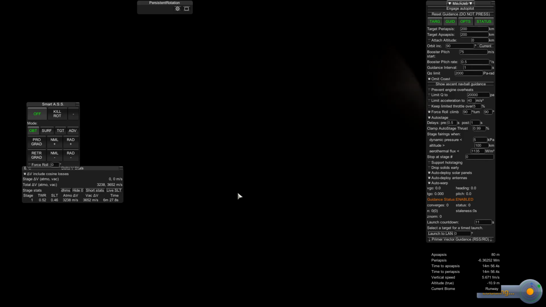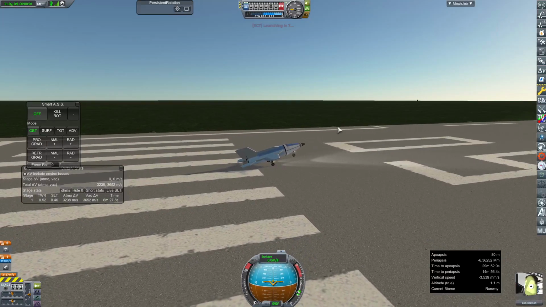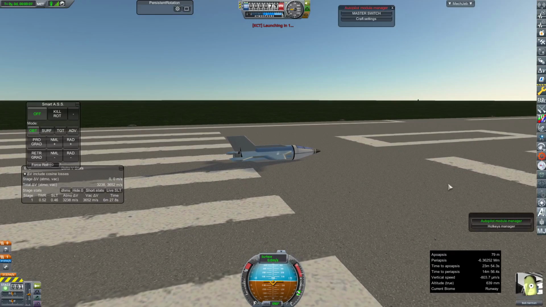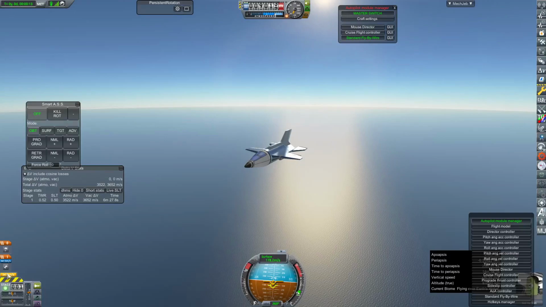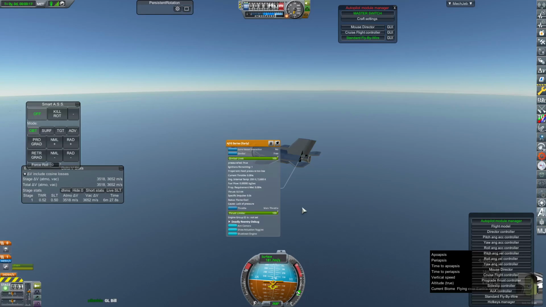Okay, pull up the landing gear, turn on atmospheric autopilot, punch it. Oh god. Tail strike. Master switch engaged. Stage. How's your ignitions looking? Feed pressure too low. Oh, good.